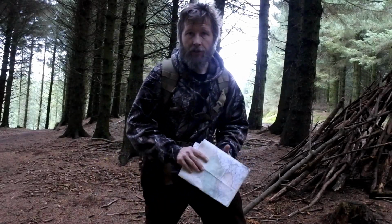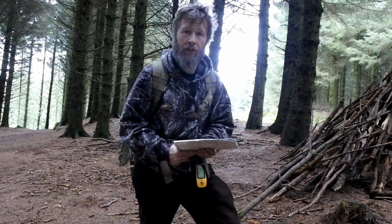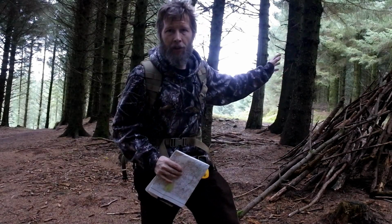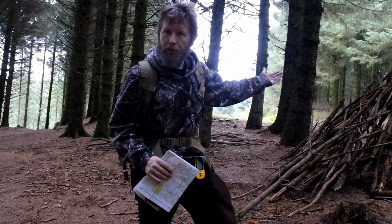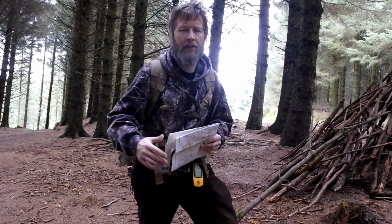Well guys, we just made it up to the top of that hill, and that was a ball breaker, absolutely swept my bag off, so I'm just stopping for a little drink of water. Where we are at the moment, a little bit of a darker woodland. This is the kind of thing that I'm looking for, but at the moment we're still on the path quite a bit. There's a lot of mountain biking which goes on over in that direction. A little bit of firewood, or perhaps kids building shelters, so it just shows you that this area is going to be used probably at the weekends and that kind of thing.